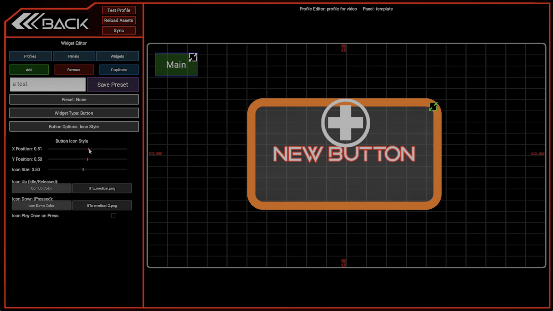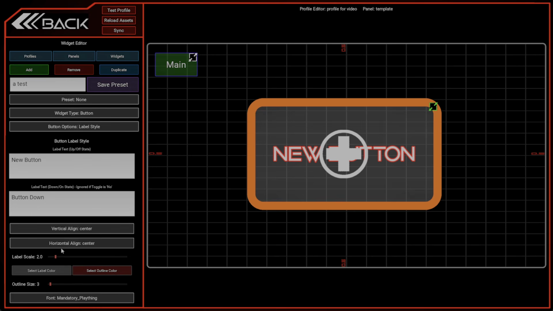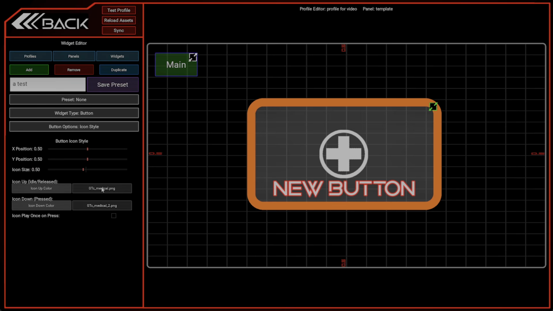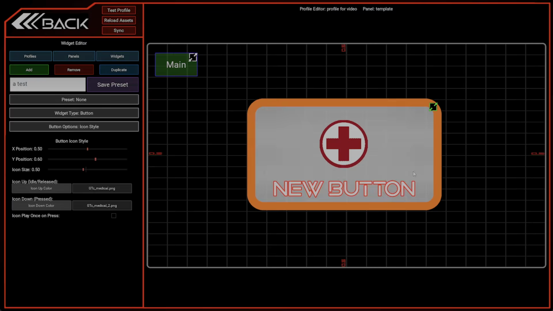You can move those around. So if I want it directly in the center, just put it at 0.5, 0.5, which is center. All positional stuff inside here is between 0 and 1, 0 being all the way to the bottom left, and 1, 1, which is all the way to the top right, so 100%. So if we put it 50% of the way across and 50% of the way up, it's directly in the middle. Now if we go back to our label style, let's just put this down here a little bit. Right. We want our icon maybe up a little bit more. There we go. Now we have a button.